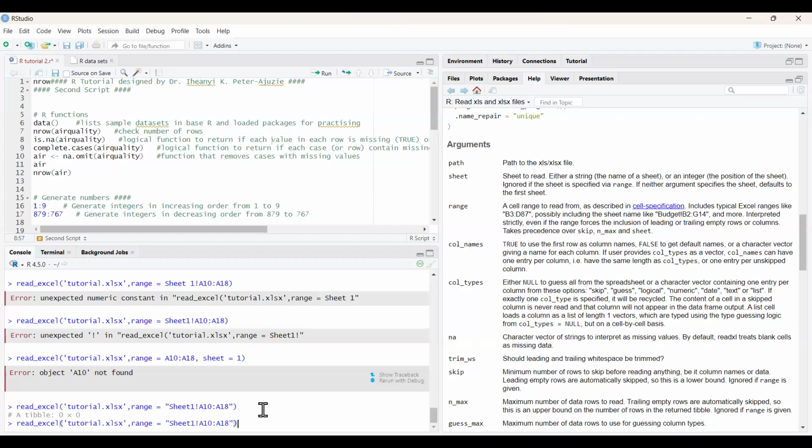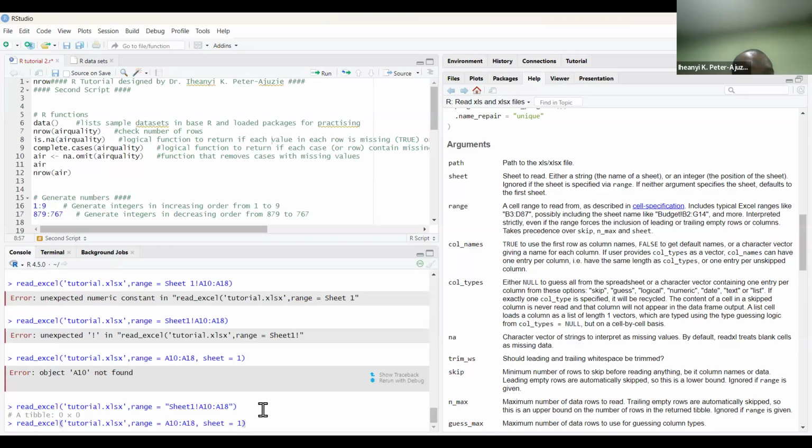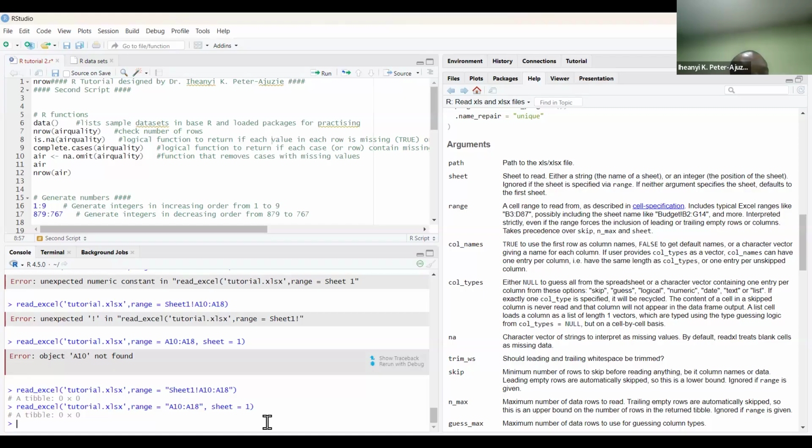Go back again. Good. Now I know. Here, A10 colon A18. Put them all in inverted commas. That should solve it. After 18, press enter. It's saying there's nothing there.